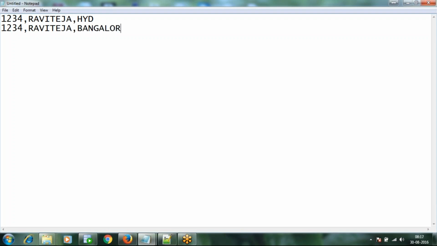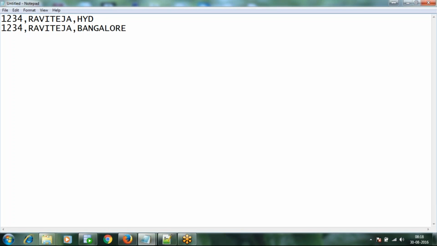So this is not a duplicate, it is the updated information. If both contained HYD, that would be duplicate information. But this is not a duplicate, it is a repeated transaction with new details.